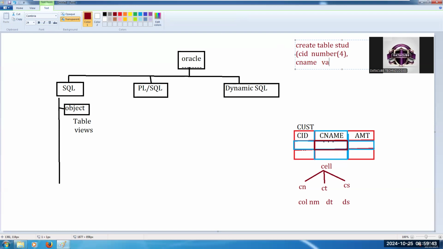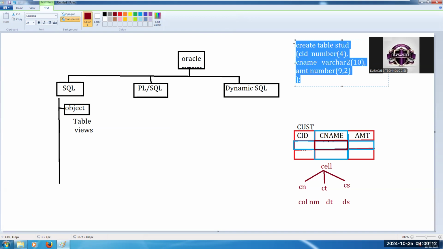In this CNAME, we have to mention varchar2 because we need to enter alphanumeric, maybe 10. Next, amount. This is a number, but something like 9,2. Then bracket close. See, this is called a script file. If I write this type of code in my Oracle, this type of object will be created in my database.